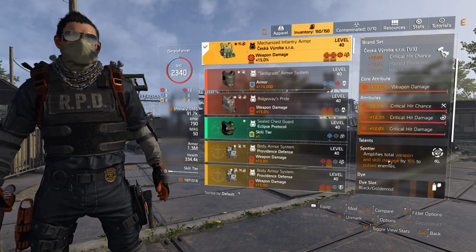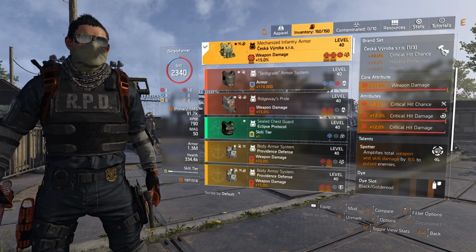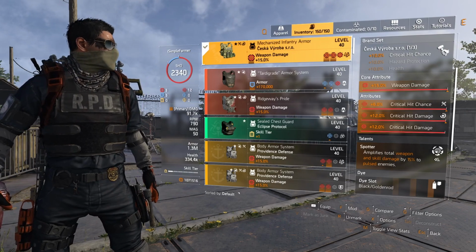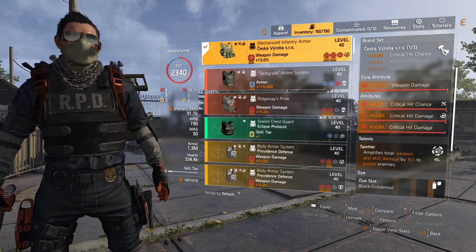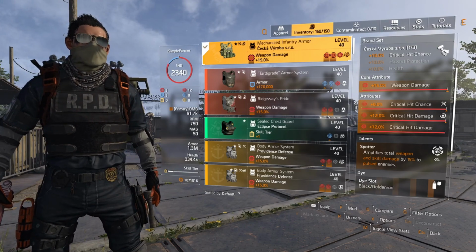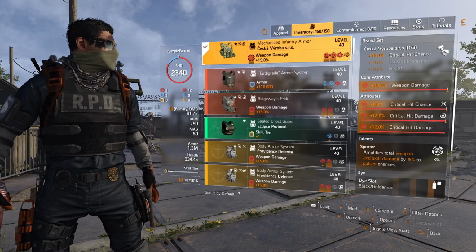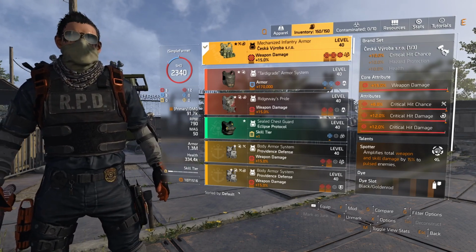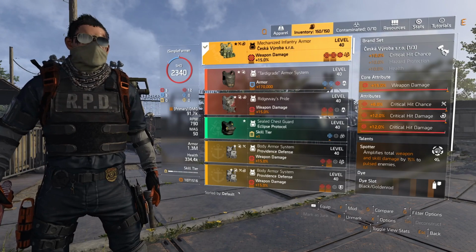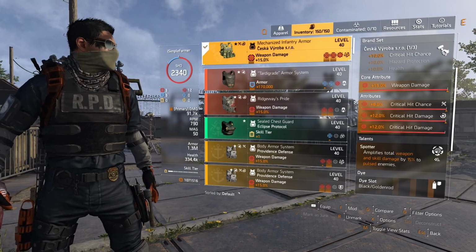Our talent of choice is Spotter. Oh boy, how good is Spotter for DPS? It amplifies your total weapon and skill damage by 15% to pulsed enemies. Amplifies means, once again, it's multiplicative. We love multiplicative. So Spotter, let me tell you everything Spotter does for you.